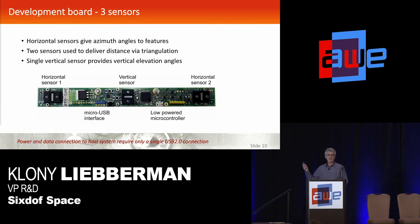We put this together in a little test development board. What you see here is a board with three of these sensors. On the left and right we have horizontal sensors giving us the horizontal azimuth of the light sources — two of them so we can also do triangulation for depth calculation. The sensor in the middle is oriented at 90 degrees and gives us the vertical elevation. There's a small microcontroller on this; it doesn't take a lot of processing power. We're currently passing the data over USB for further processing on a PC, but ultimately we imagine the whole thing can be integrated.